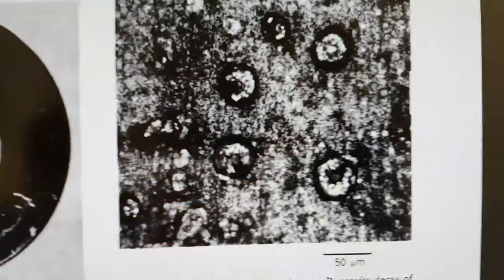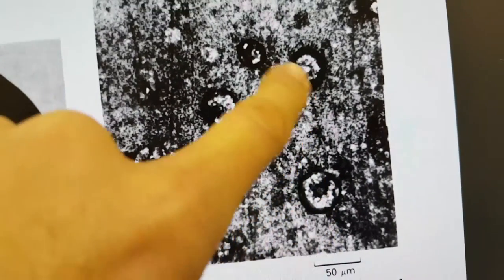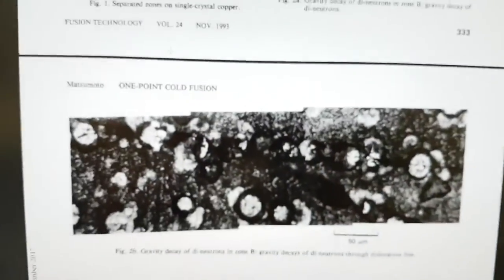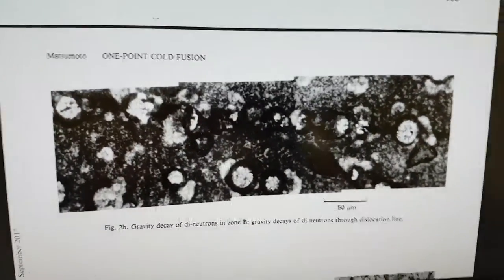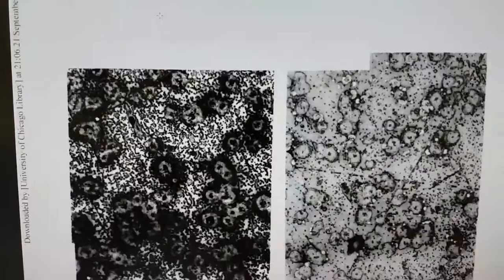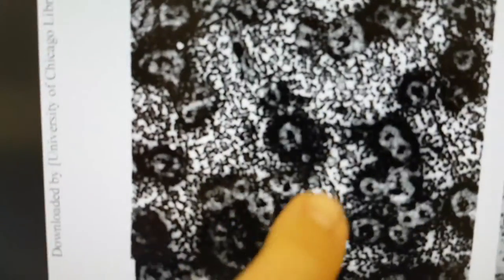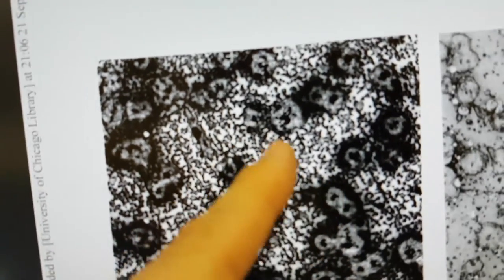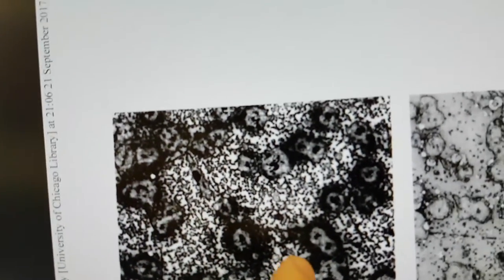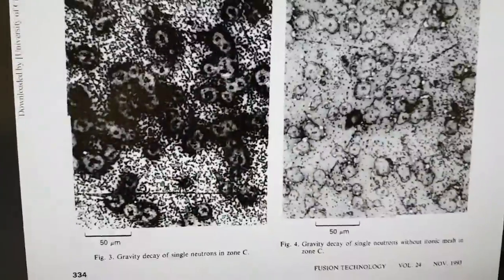I'm going to go back to this one. I want to show you some work of Matsumoto. Here you see the same thing. You've got the spots in the middle and these rings. This is slightly geometric around the outside. I'm going to be able to show you this on so many of the samples that seem to be producing LENR. They're just everywhere. Here look. In this case, you've got the black spot. In this case, you've got the white ring. You've got the material around the outside. It's piling the material around the outside. It's throwing it down into the middle. You get to see these absolutely everywhere. Once you know what you're looking for, you know that you've got the active agent going on in your LENR.